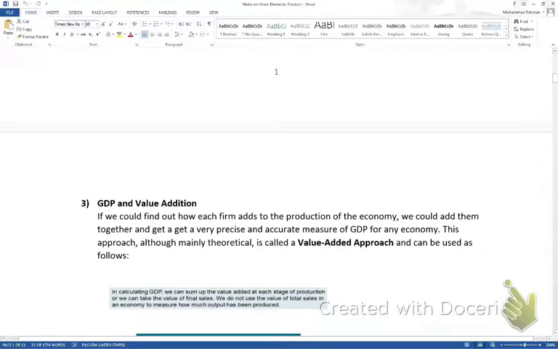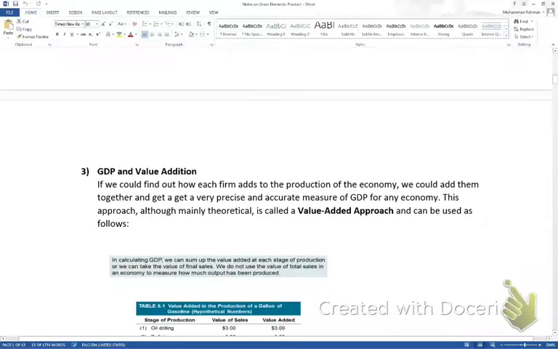Let's now move on to the next topic, where we are going to start looking at various ways of coming up with this number, GDP, which is an extremely important number because GDP gives you an idea about how much new production of goods and services is taking place inside of an economy. And this particular measurement of goods and services is important because it tells you where the country is.